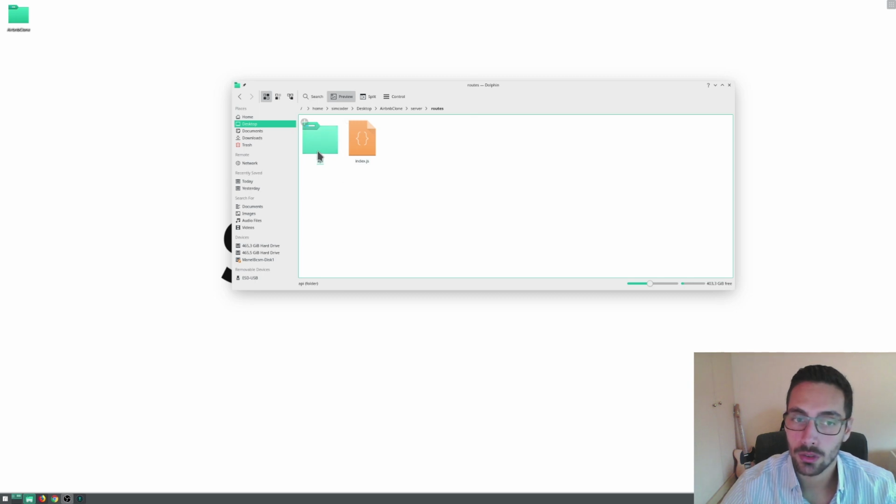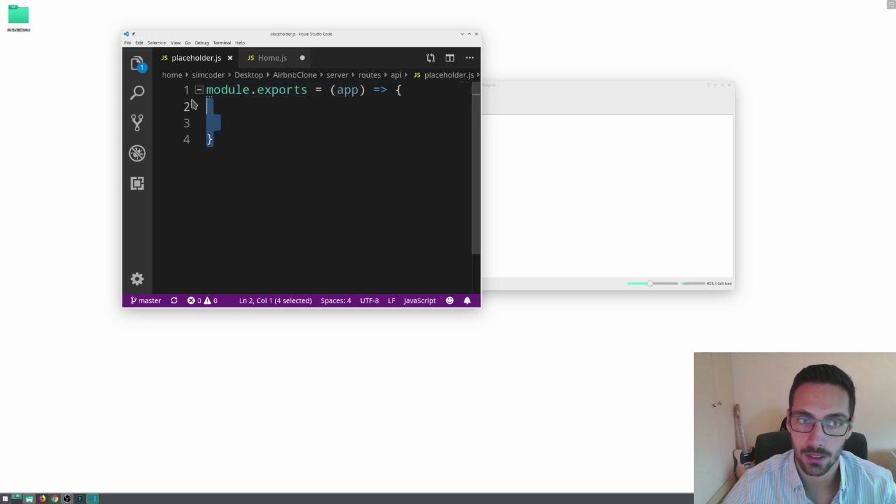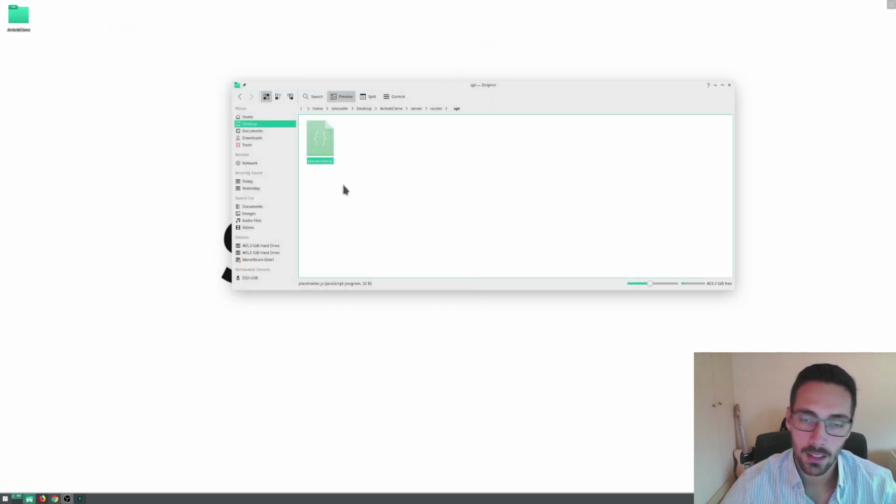Then we have the routes, and in the routes you'll have our API. Right now there's just a placeholder file in here, and this was just so that the folder didn't get deleted when I uploaded it to the GitHub, so I just placed an almost empty file. You must have a file with some kind of structure in there. So that's what I did. And in the API, you'll have files for each and every single API call that you want to make that's different. For example, listings. You want to be able to create, to list. Let's go with these two. We'll create endpoints for that. So let's say API/listing/create. So in the API folder, we'll have a file which will be ready to receive those API calls, and call a function with it. Okay, that's really as simple as that.